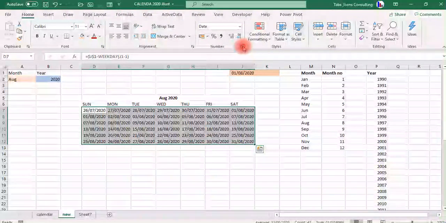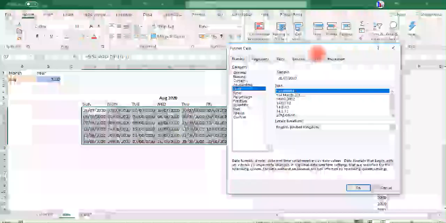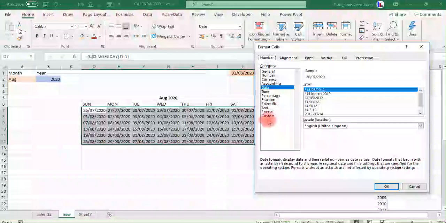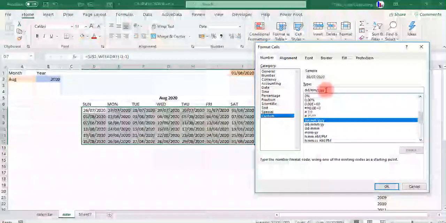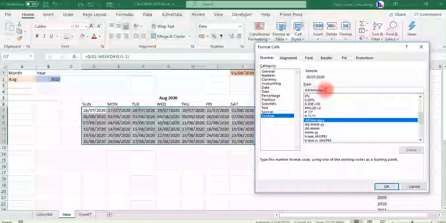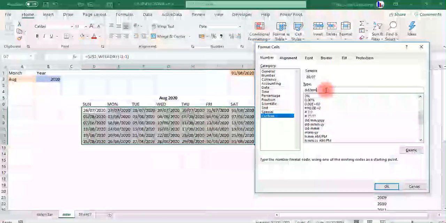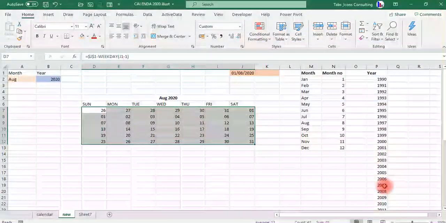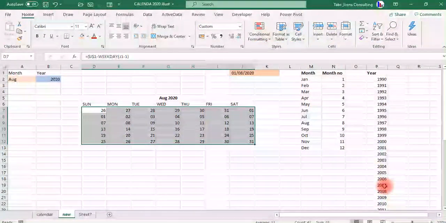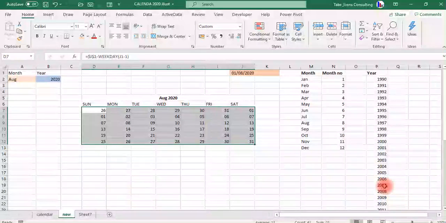So what do? I come here. Now we have the date as it has appeared there. So I'm going to custom. Another custom, you see that this is the dates appearing day, month, and year. But I don't want the year. I don't want the month. So I just take it out and I select OK. Great. So this is our calendar. We are getting set gradually.